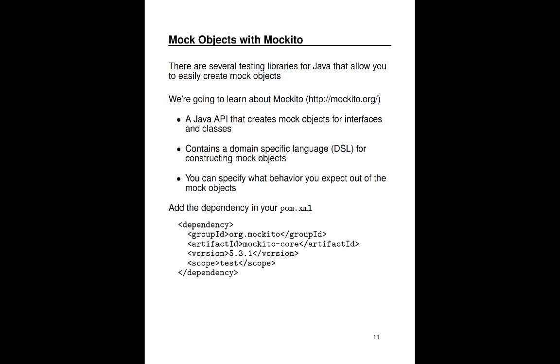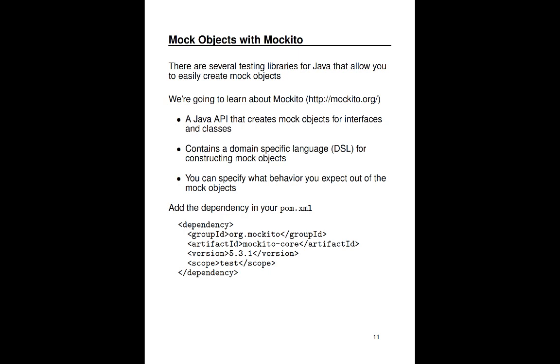What Mockito gives you is a very rich API, a Java API, for creating these mock objects, for configuring them to have the behaviors that you want, and then assessing the interactions that the code under test has with those mock objects. It provides what's called a domain-specific language, or DSL, for creating the mock objects and configuring them the way that you want. And you can also specify the behavior, or I think of them as sort of programming the mock objects to behave in the way that you want. And we'll see examples of this shortly.